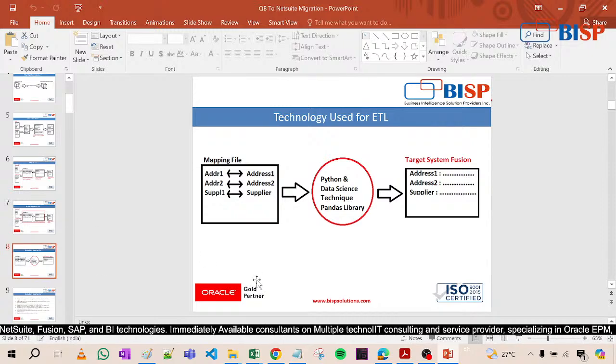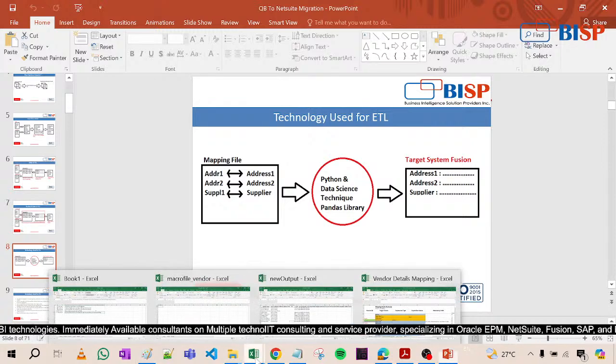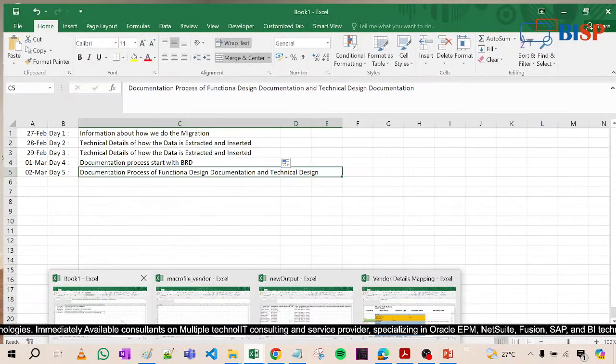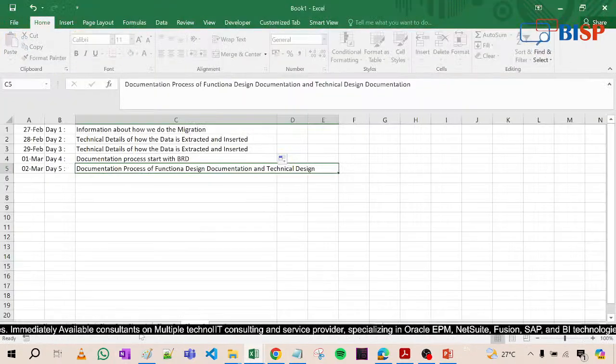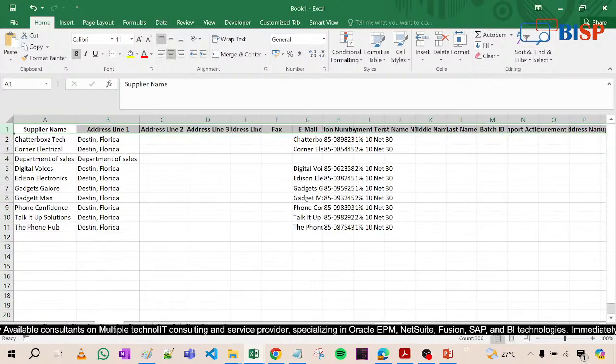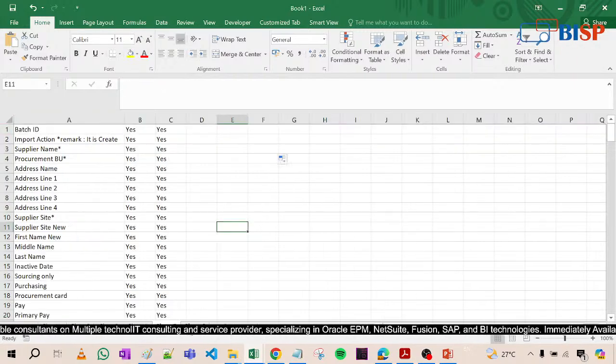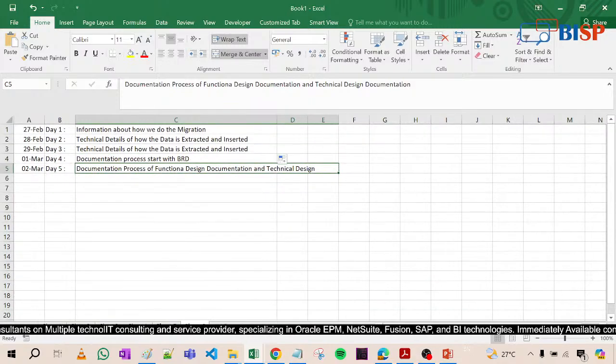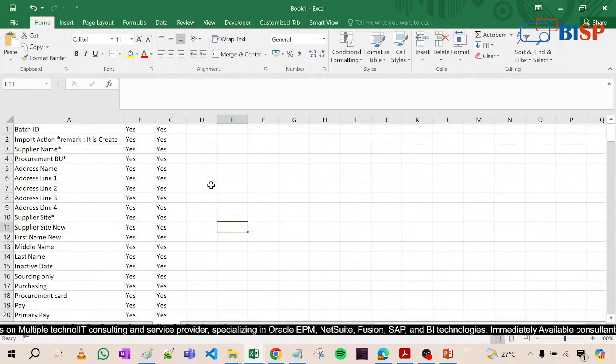Now suppose you want to check the headers also, and there is no script written for checking the headers. In that case, what will you do? Here we come, see here. This is sheet 5.